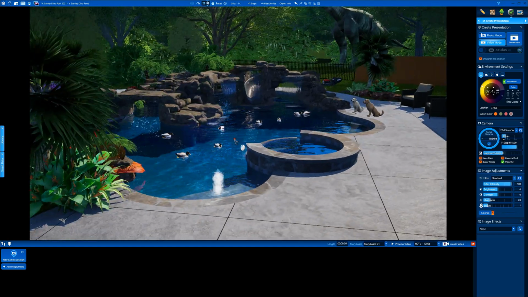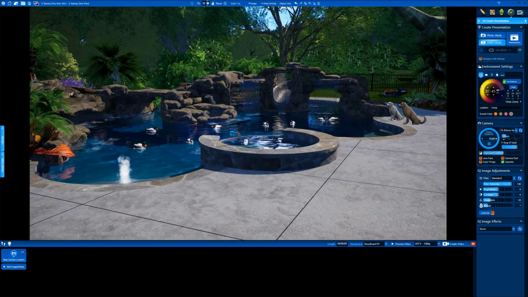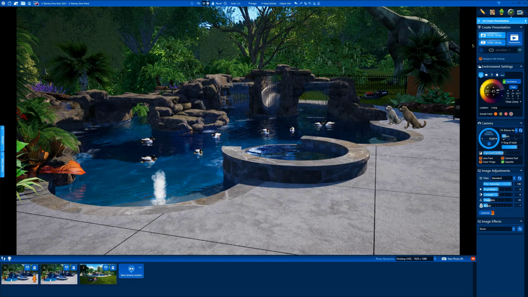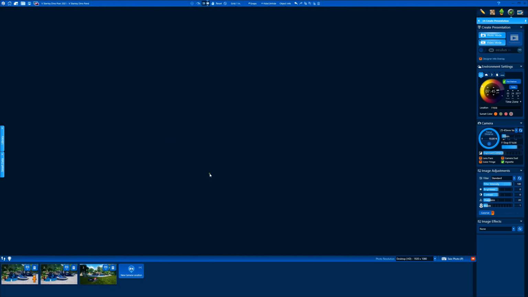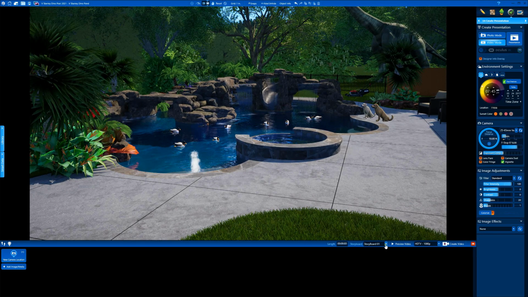Okay, guys, here we are, Structure Studios 101 in Pool Studio Blue. We're going to be talking about create presentation videos, video mode, clips, and transitions. So this is my son's dino pool that he did that I'm very proud of. The file was already open, so that is the reason that I'm using this in this video.